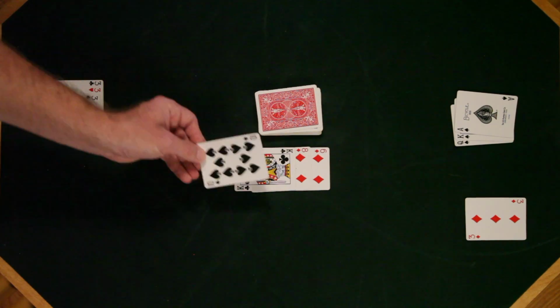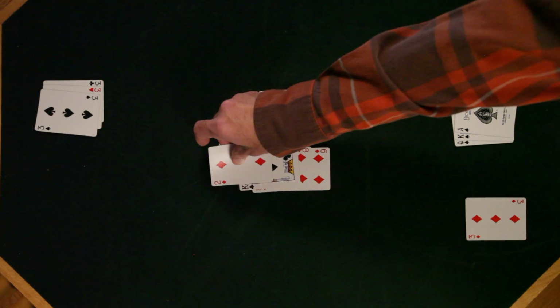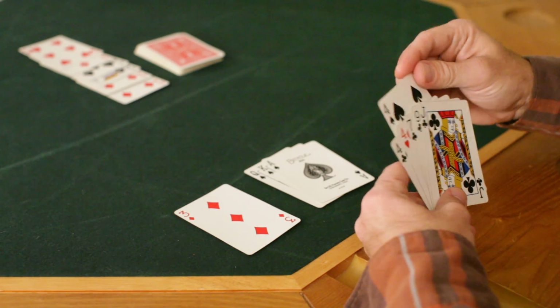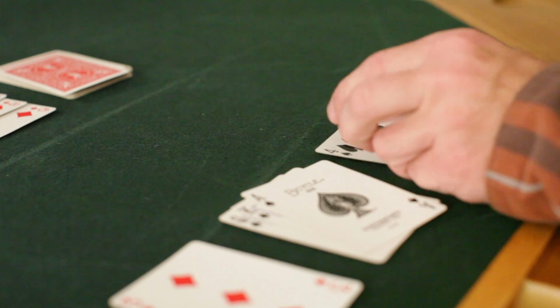Continue to draw and discard each turn. Oh yes, don't let me forget. Usually, new players learn this rule the hard way.